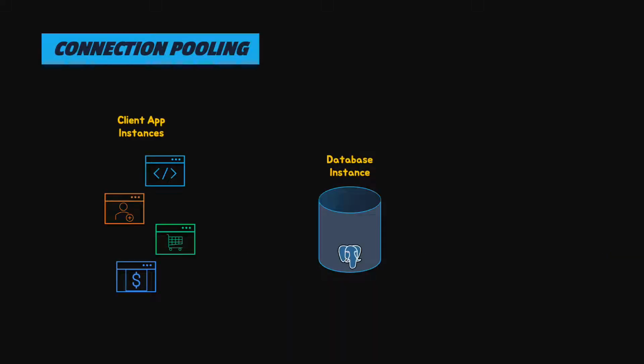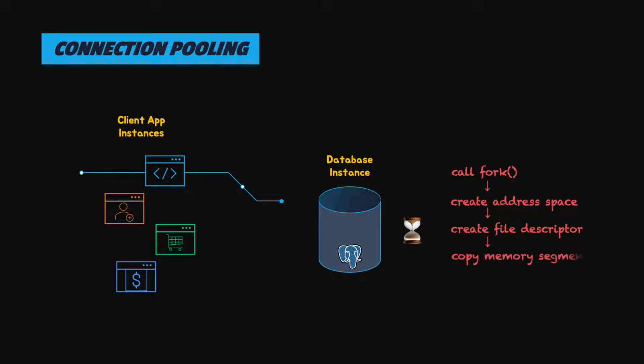The basic idea of PgBouncer is to save connection-related costs. When a user creates a new database connection, it usually means burning a couple of hundreds kilobytes of memory. While the memory itself might not be a problem, the actual creation process of the connection could be time-consuming. In the background, the postmaster performs a fork system call, which creates an address space, a file descriptor, and a copy of the memory segments as of the postmaster process.